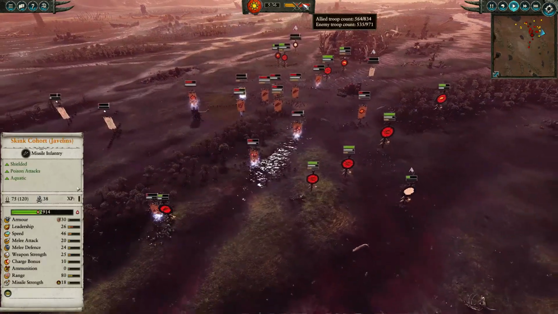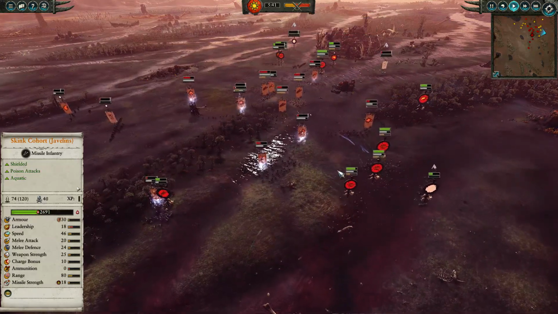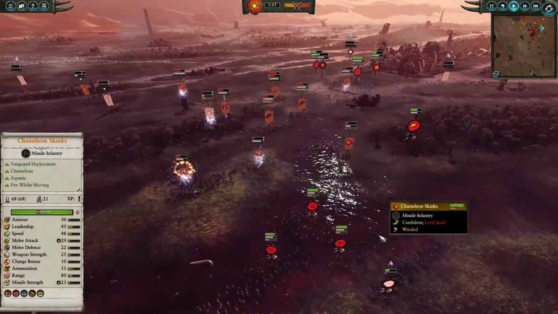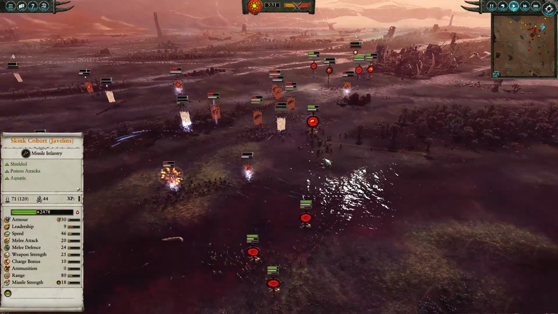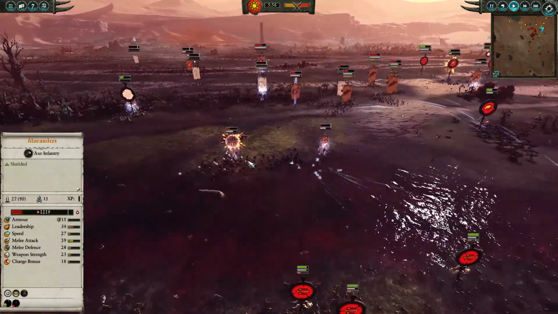I mean, look at the numbers. They've turned it around now. The Lizardmen now outnumber the Norscans. And they've still got plenty of ammunition left. And the Norscans don't have any fast units left. Their wolves, the hounds, the wolves, the cavalry, it's all been dealt with. So suddenly it's infantry trying to go through this swamp while being shot at.